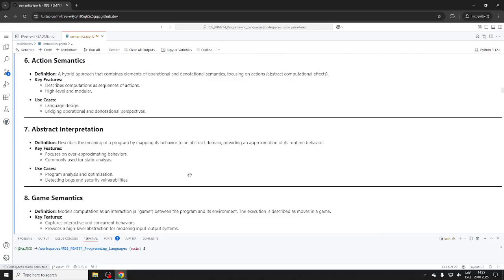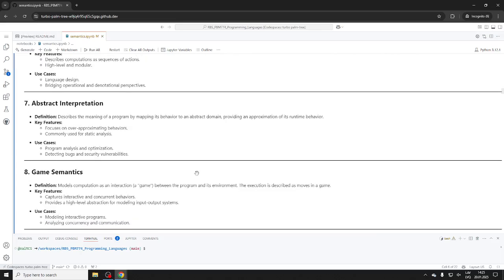And then game semantics. That's a very interesting way of showing what your programming language does. You model your programming language interactions, like assignment, multiplication, loops, if statements, and so on, as moves in some sort of game. Where would this be useful? You can do this if you're modeling interactive or concurrent behaviors, very important in today's world. We have a lot of concurrent processes. Parallelism, everything's parallel.